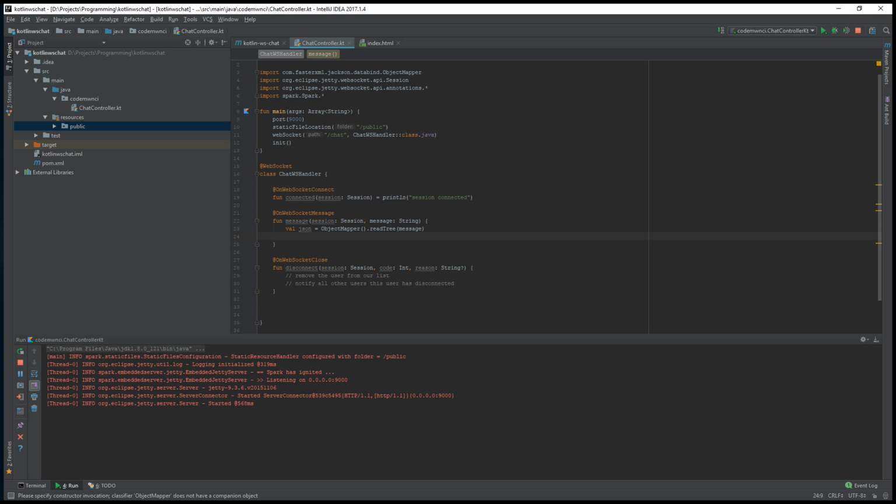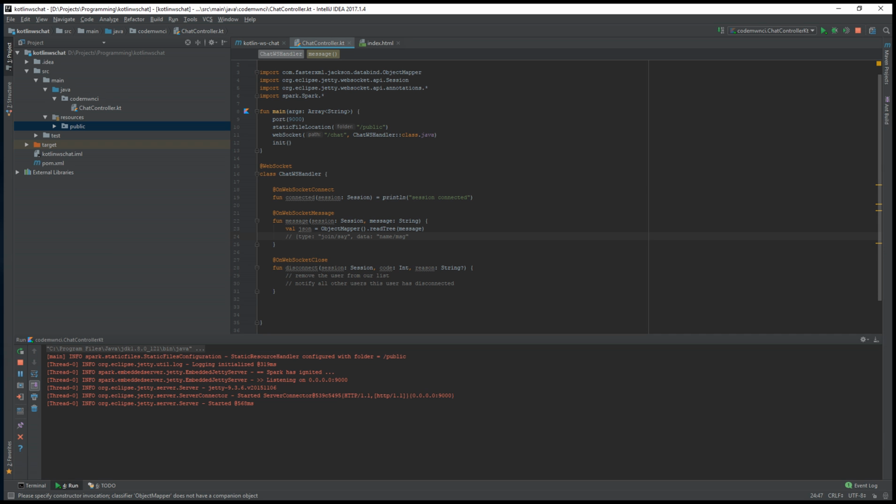Now the JSON that we will configure will be in the following format. It will be of a type, and that type can be a join message or a say message, allowing us to say I've joined, or the chat message that we send back and forth. And then it will contain some data, and that data will be the name of the user who is requesting to join, or the chat message that we're passing back. So that data is essentially just going to be a string, but it will be a name or message.